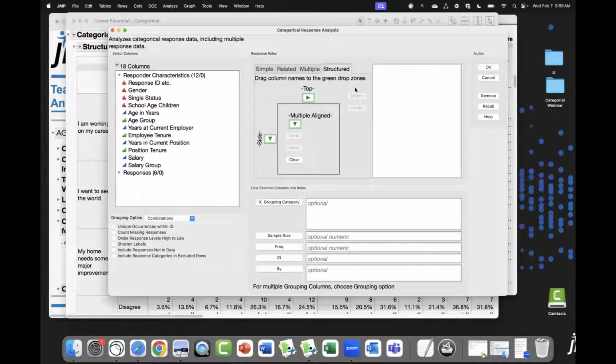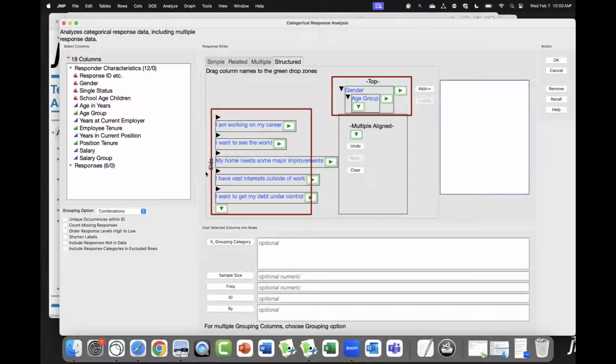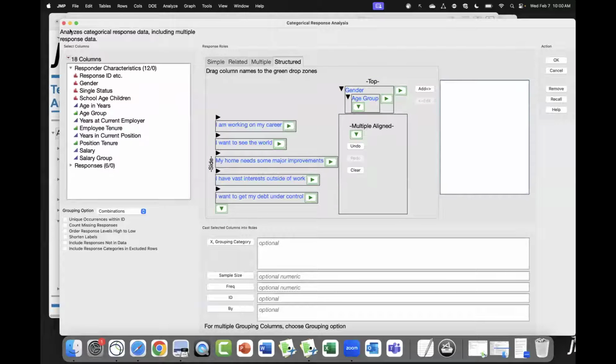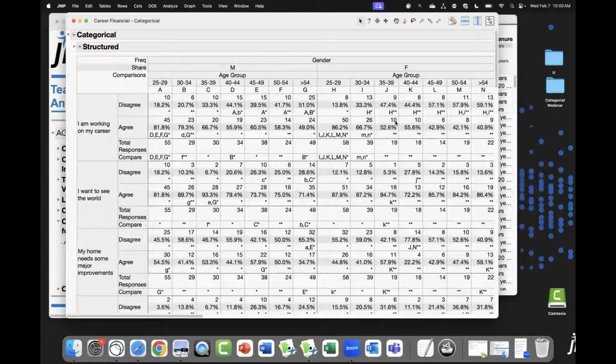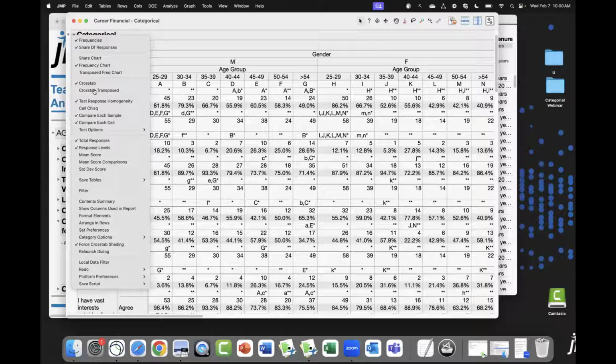So this platform really lets you generalize this. Now, if I go back here for a second, I'm just going to put this back. If I rearranged it the other way, where I put these questions at the top and the gender and age group on the left, then it's going to run it in sort of the inverse way. My comparisons would be going not across the age group and gender, but across those questions. So there are all sorts of combinations you can do here, and this is a very, very large platform.